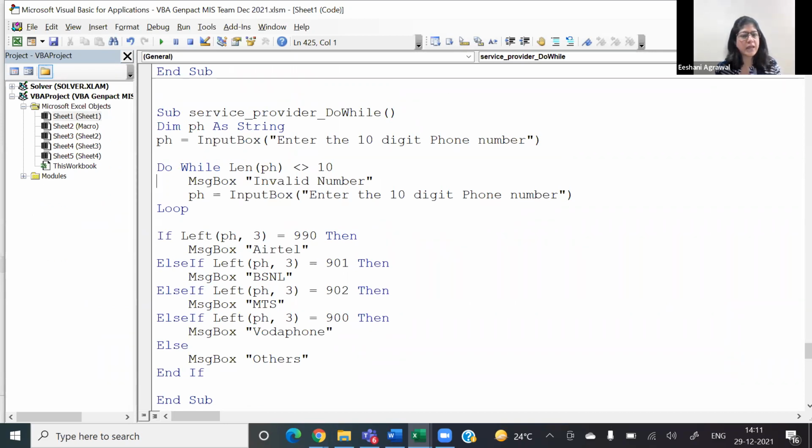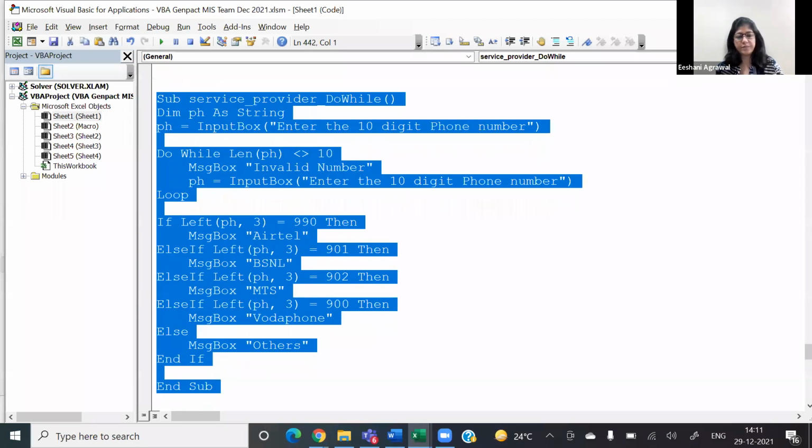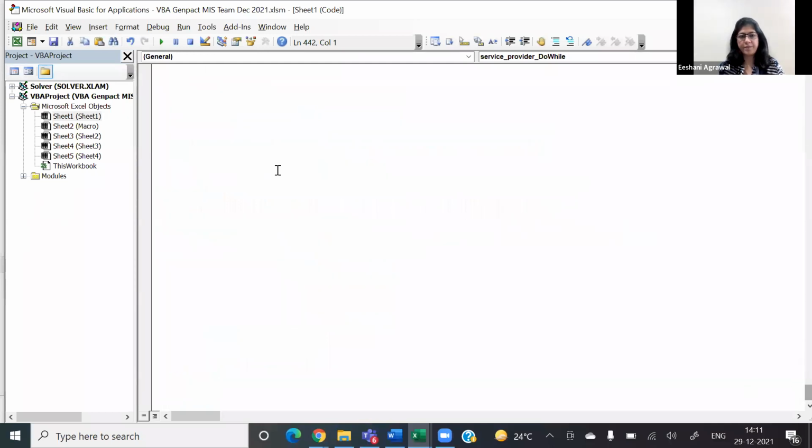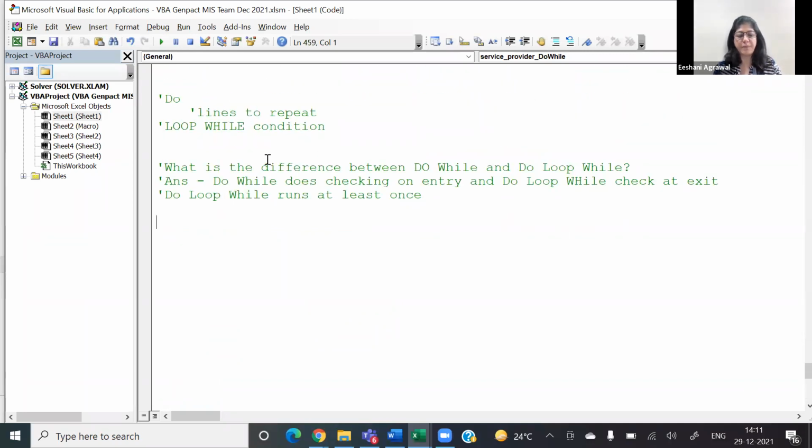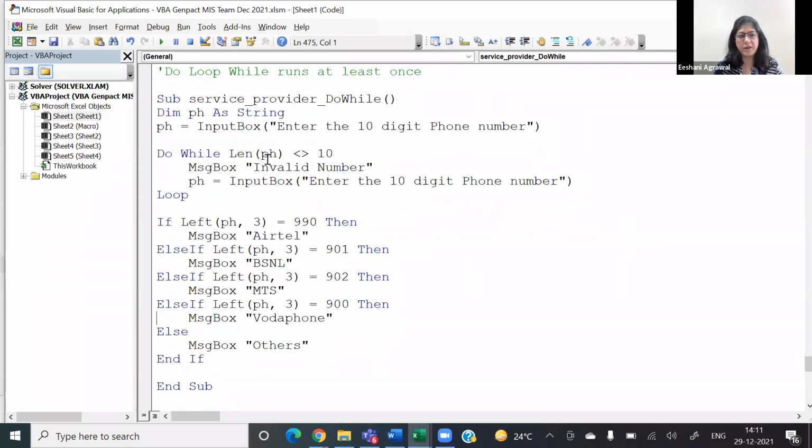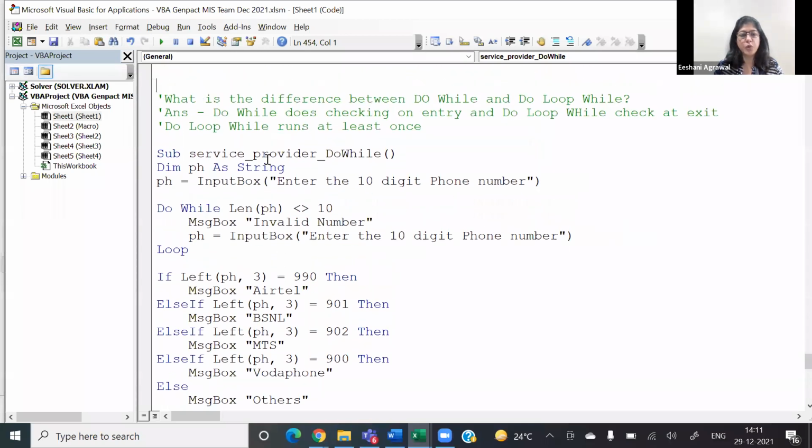And then whether to take an input the second time or not would have depended on the phone number. So anywhere where you want the first instance to happen, irrespective of what the condition might be, that is the place you will use a do loop.